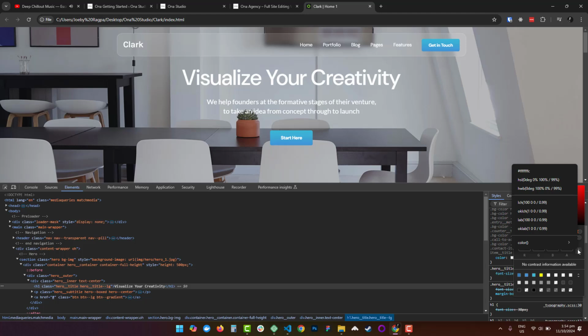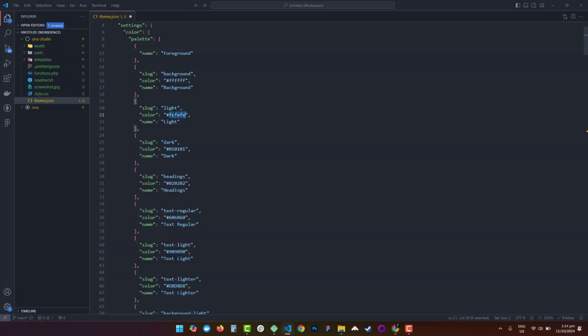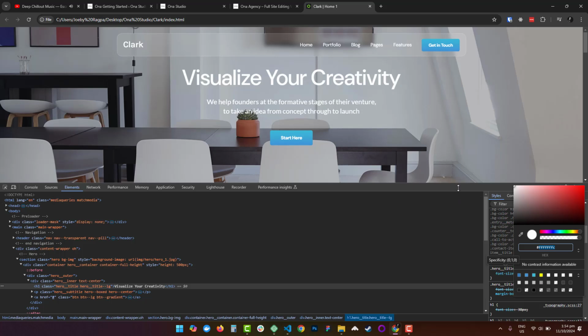So this is like almost white, right? We can just grab it here and paste here. Okay, then our dark is the opposite of this.